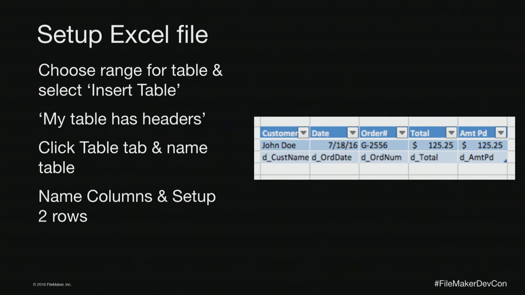On the second data row, you're going to put in the names of your FileMaker fields. So you name the columns however you want to in Excel for whatever purpose you want for display, but that does become a named element that we can target. On the third row, you're putting in the FileMaker field names, and that basically creates the import map.